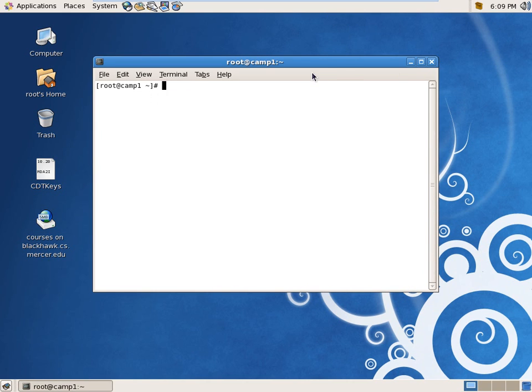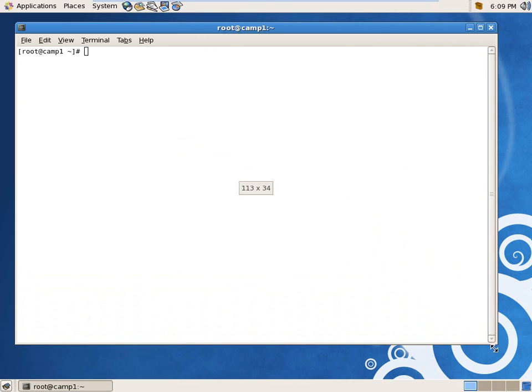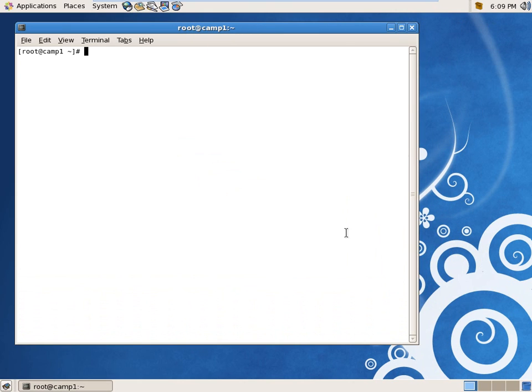and the first thing we're going to do is check to make sure our version of Linux is up to date. We're running CentOS 5.4, so it's an older version already, but we can make sure that we have the most recent packages installed. And last time we talked about Yum as a package handling tool, so we're going to use that to update. And the command for that, if you're root, is just yum upgrade.